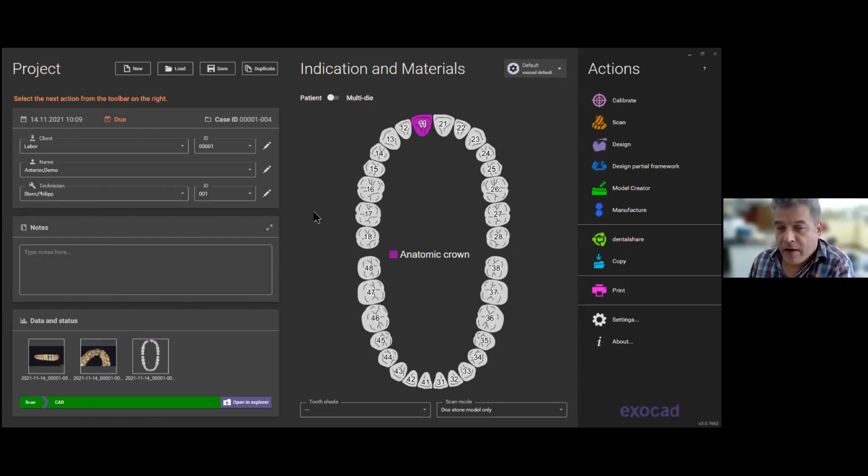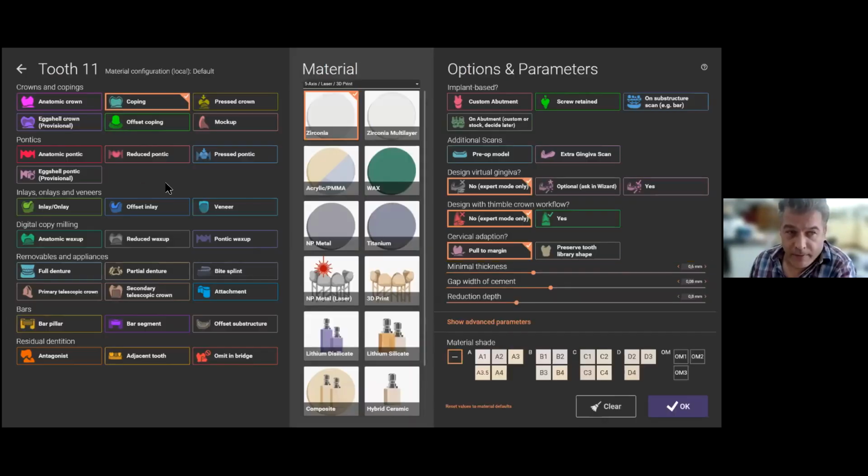In the middle, we have our screen for selecting what we want to do. And on the right side, we have the action buttons, finally, to calibrate, scan, and so on. We always have to enter the client, the name of a patient. Technician is not needed, notes are not needed. We have to select the case, what I just did now, and let's do a coping.